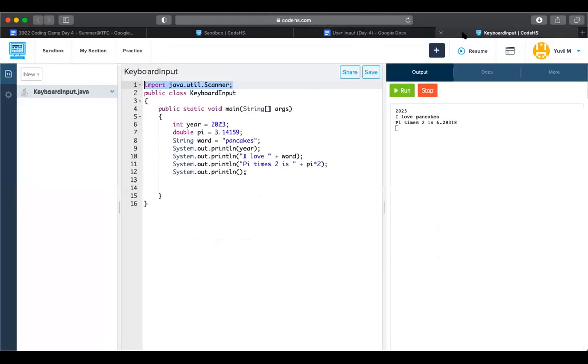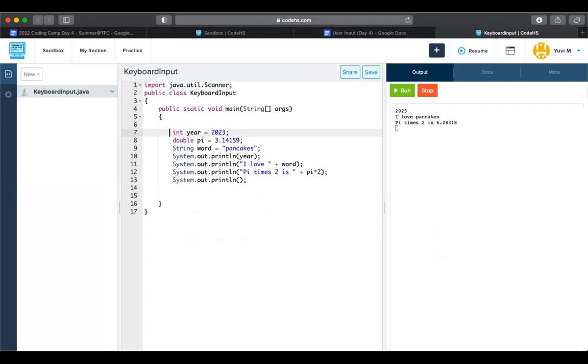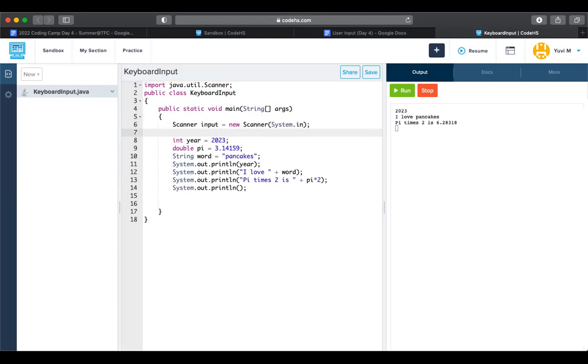So I can show you where we actually put this. We put this at the top of our regular code. So you can see we have our starter code, and then where we start coding regularly is right here. So if I paste this in, Scanner input equals new Scanner System.in. So I'll explain what this is. Again, you don't have to know too much about what each of these words mean. You just have to know you have to put this at the top of your code and this in the body of your code for you to do keyboard input. So Scanner, it's obviously the type.